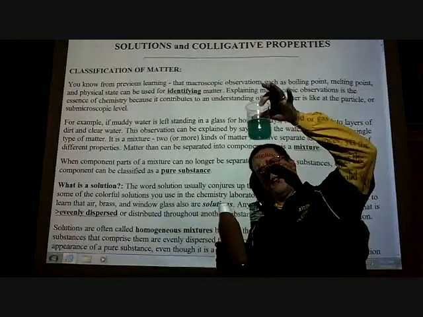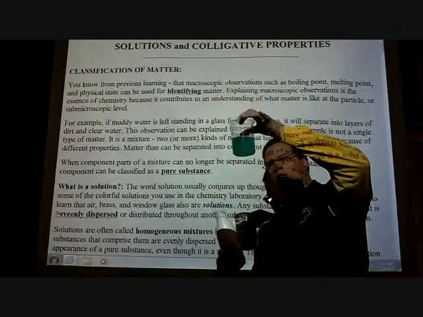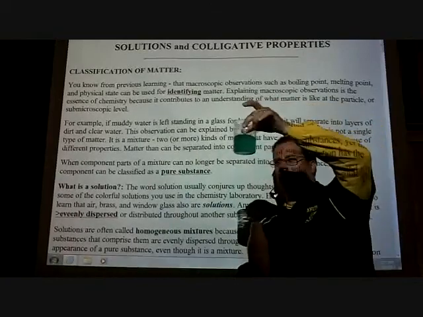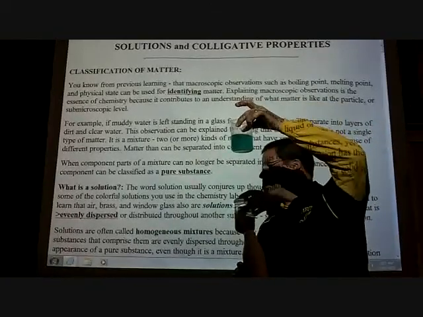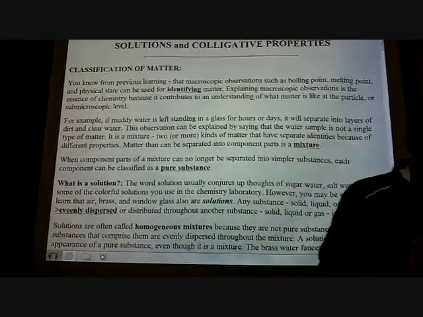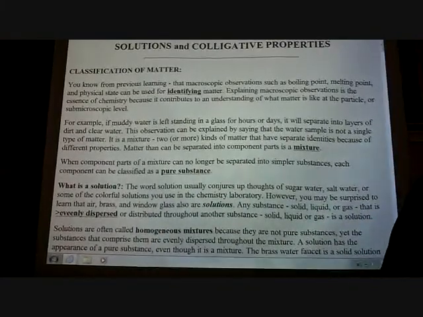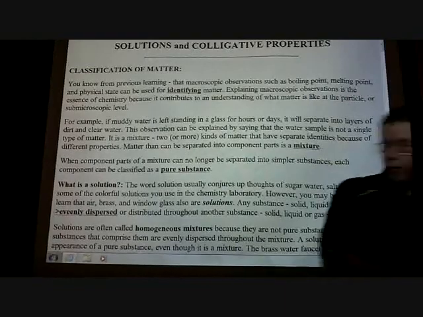Now, here's another example. Here's some copper sulfate that looks kind of grungy because of all the dust. Is that a solution, a homogeneous mixture, or a heterogeneous mixture? Solution. It should be a solution. It should be a lot clearer. There's some gunk in there. So when we talk about solutions, I need to throw that out.